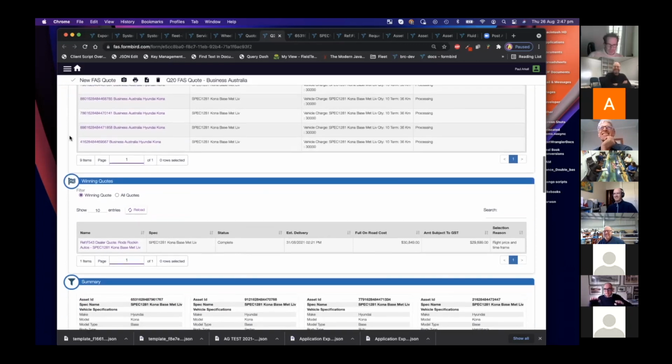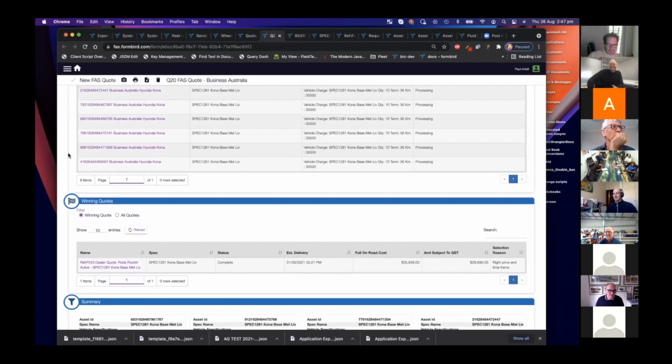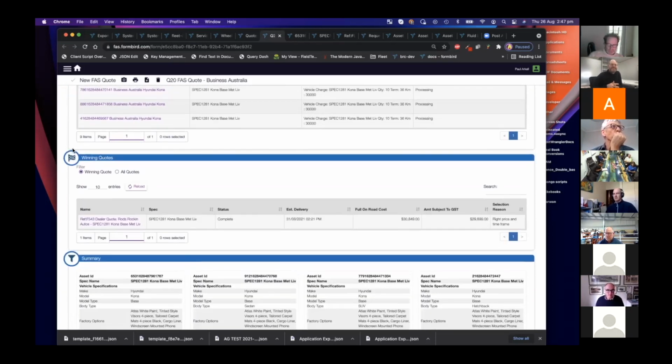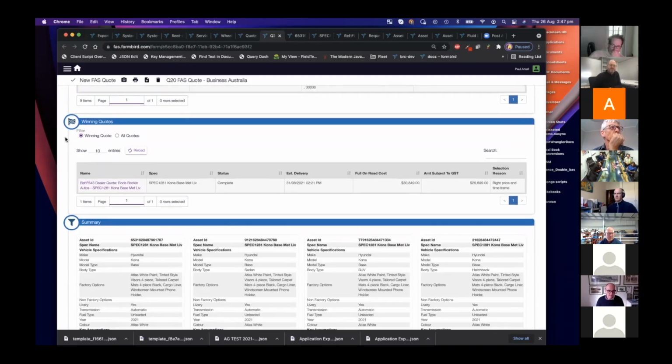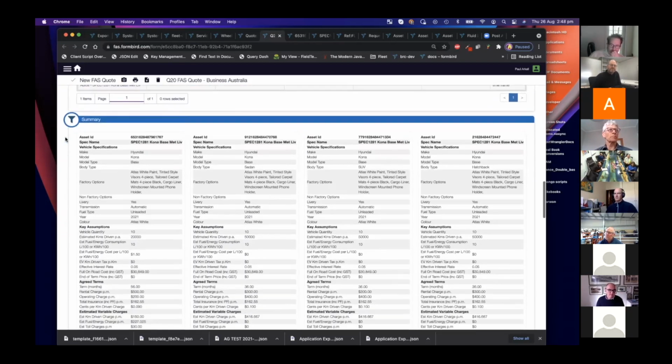So winning quotes. This quote's at the point basically for customer sign off. All the things have been done. We've created some prototype assets and pending assets. Now the customer needs to basically say, yep, that's precisely what I want to buy.